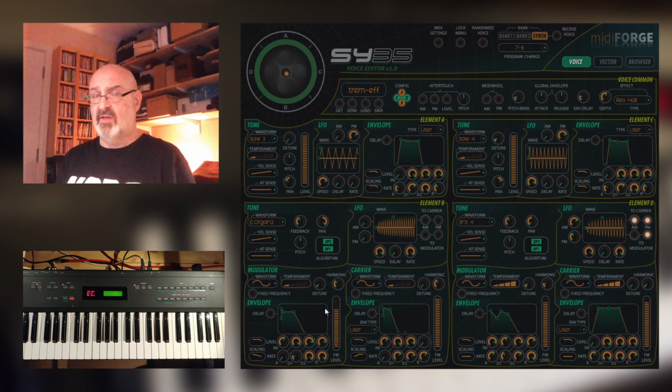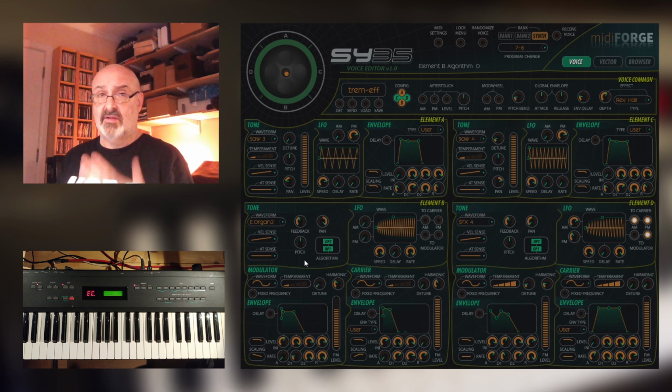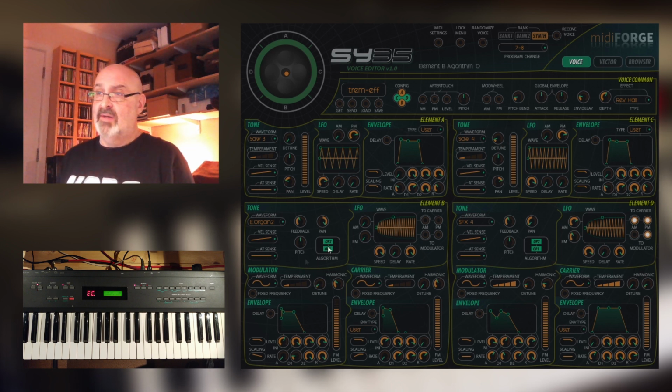How can you simplify it? Well, there's a number of ways you can do that. One is you don't have as many operators. So if you look at the FM implementation, there's only 2 operators, which you would think wouldn't really be enough to do anything at all. But there's a bit of a trick to this, and that is you've got a choice of waveforms.